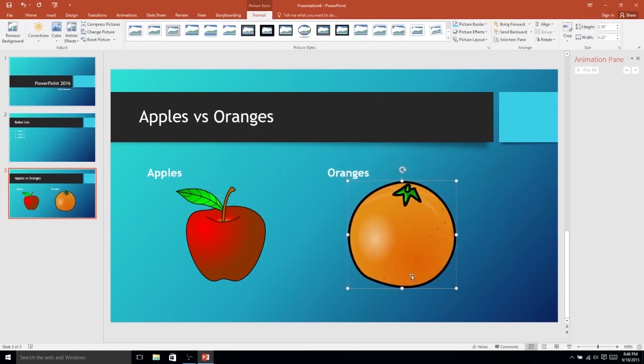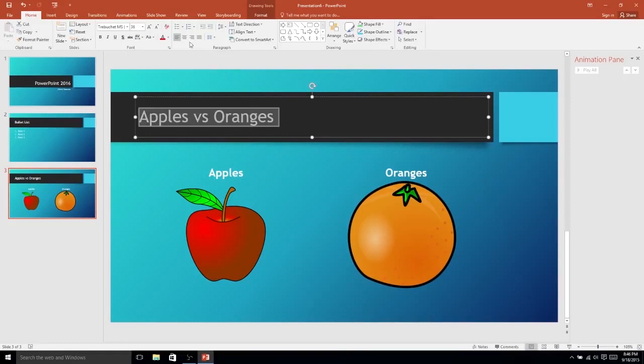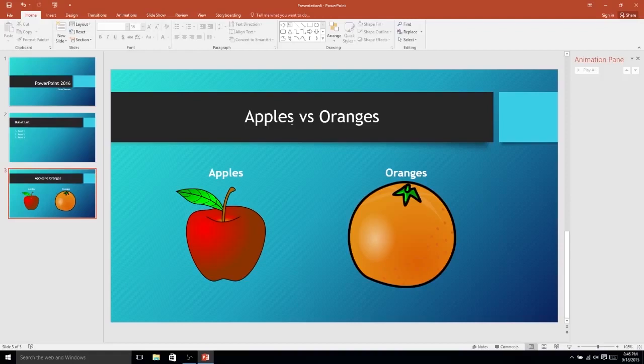All right, that's good. Now, the alignment of the text is not exactly great, I would say here. So what we're going to do is click on each of these titles and center them to basically put the text right on top of where the images are located. So here we'll center that. And we'll also center the overall title as well. So I think that makes the slide look a little bit better.